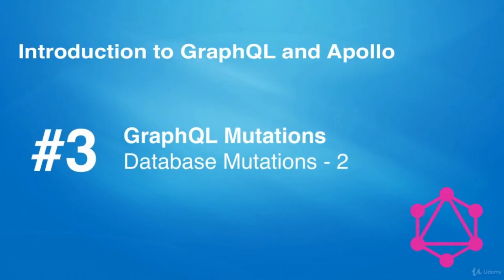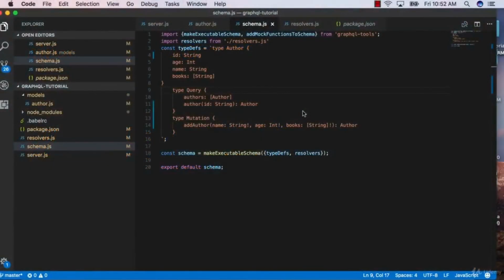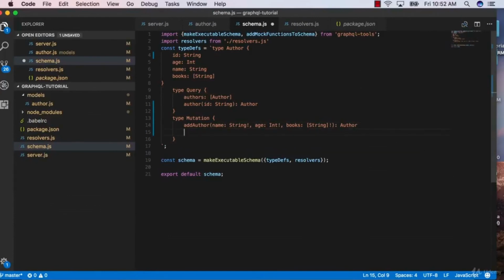In this video, you'll learn how to delete and update authors from our database. Simply enough, this is also a mutation that once again, we have to define in our schema.js file. The mutation will simply be called, as you've guessed it, delete author. And we're going to delete an author based on the ID provided by GraphQL. So write ID string, that's what we're going to pass in from GraphQL, and make sure that the ID is mandatory. And of type author, since we're deleting an author type.